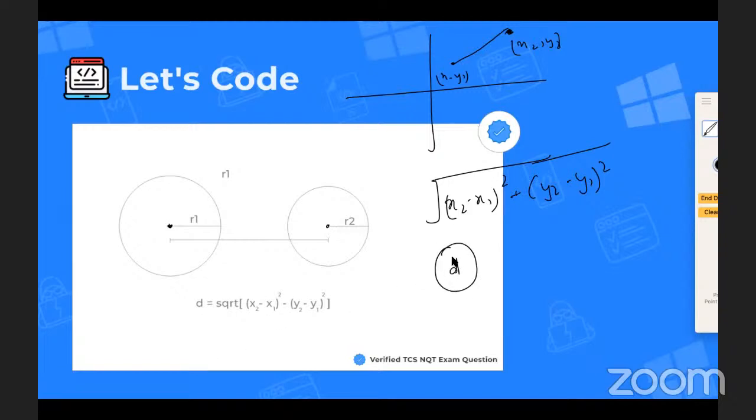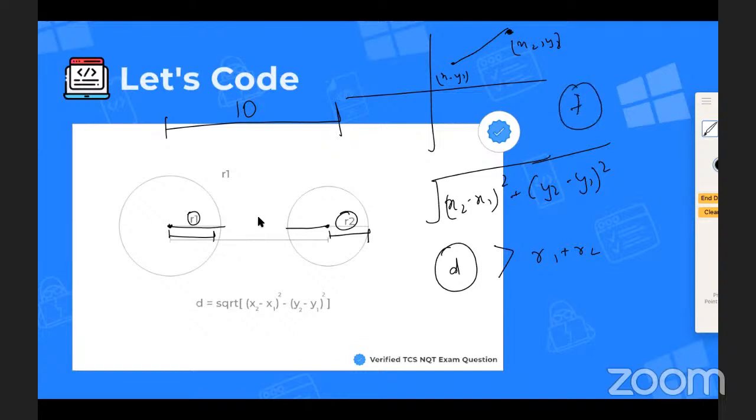Perfect. Now, if this d distance is greater than r1, that is radius 1, plus r2, radius 2, in that case, can we say that these circles do not intersect each other? So what I'm saying is, if the distance between the centers is, let's say, 10, and the sum of the radii is 7, right?